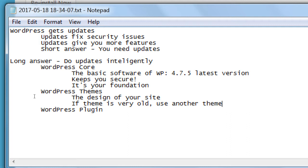If they have not been doing any more updates, most likely it's also an older theme that is not mobile-friendly, that is not responsive. If you don't know that term, that means a website that responds to the size of your screen. If a person visits my site on their mobile device, the site will shrink, respond and change to look good on a mobile, or it will respond and change to look good on a big monitor. So older themes are not built mobile-friendly. If you have an old theme that's insecure, it's probably also not mobile-friendly, and more and more traffic is on mobile devices.